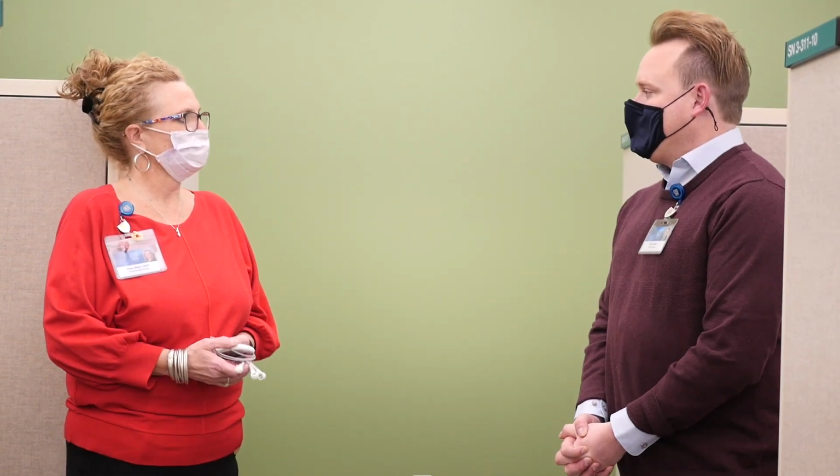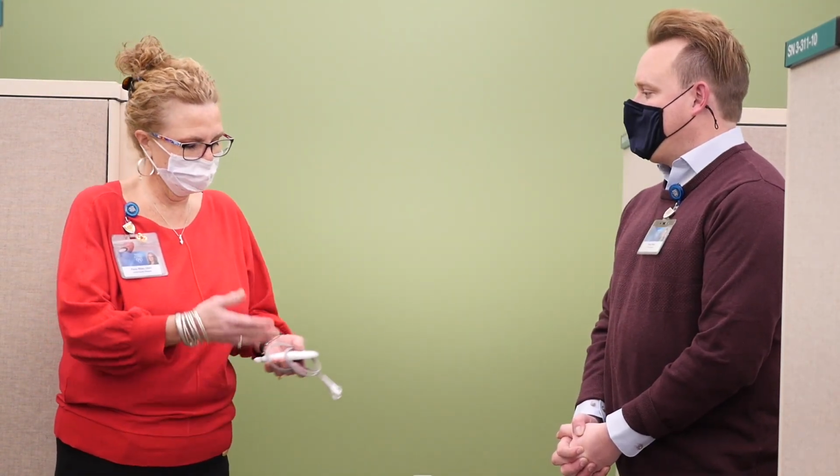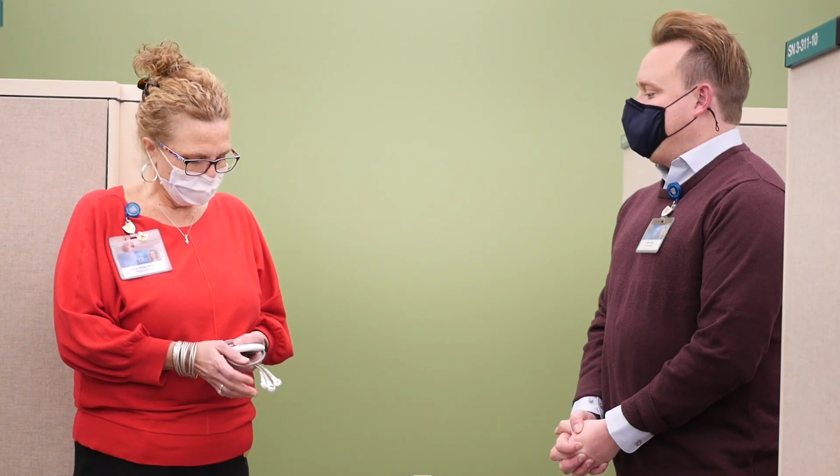Back in 2014, Mayo went to home monitoring because insurances didn't want to pay for people to stay in the hospital anymore, so they came up with this, and we've been through a couple of different kinds of devices now. So now a patient can go home. We can watch them at home for 30 days, 24/7. Other than when they bathe, they take it off. They take it off when they do that, or go swimming, because it's not waterproof.